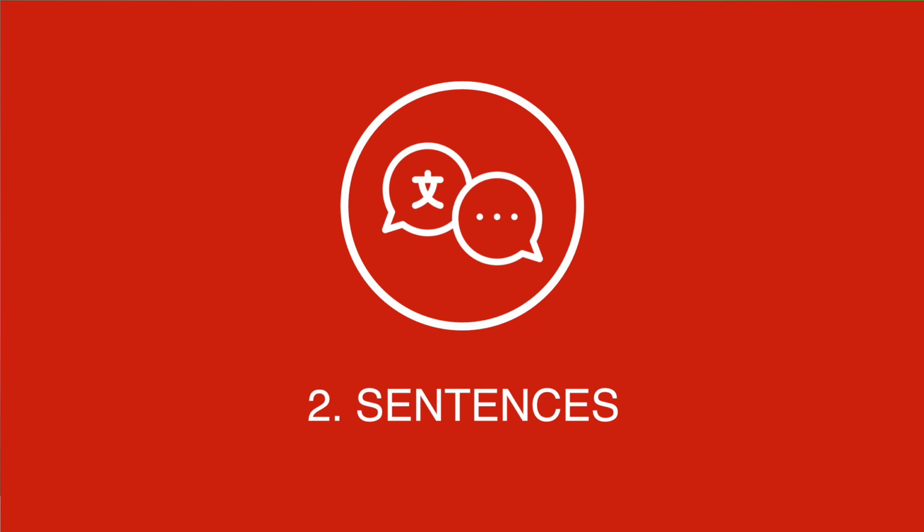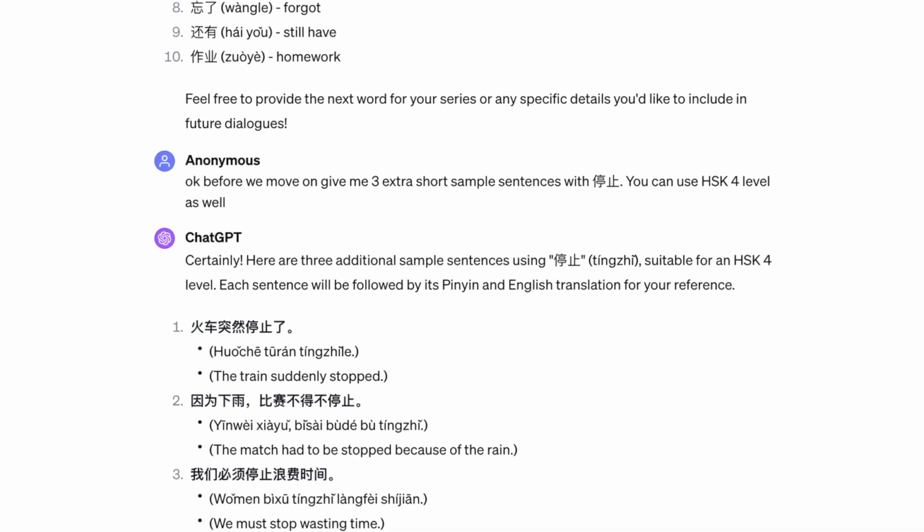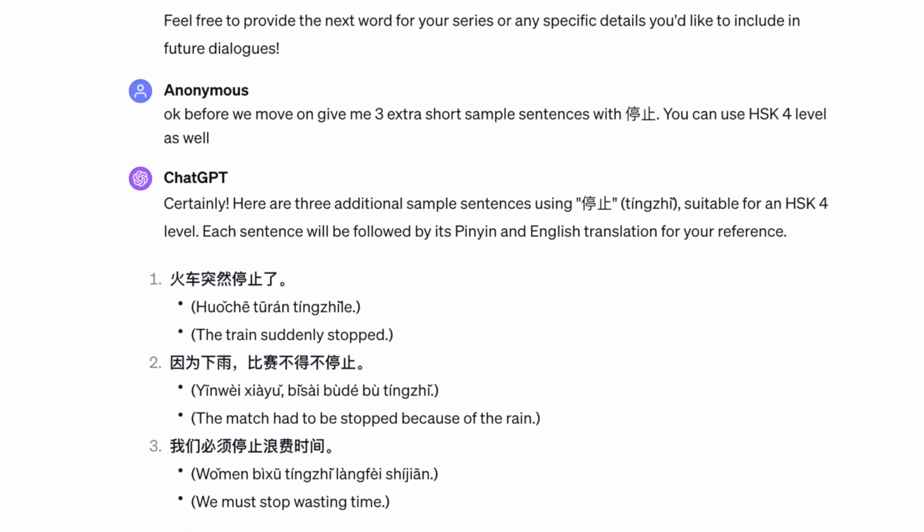During my Chinese practice, I usually just fill 1 or 2 pages in my notebook here, and quite often you have some space left at the end of a dialogue, and I'll fill that with some additional sample sentences that use exactly the keywords that I want to use of that day. And ChatGPT is another great way to get sample sentences with a specific word. And I also did that in my example with 停止.